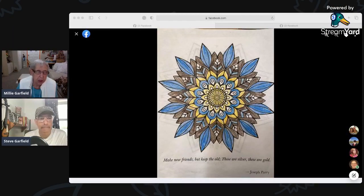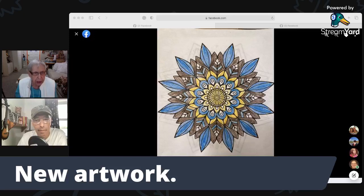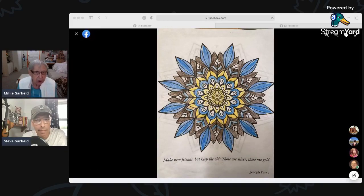I prefer using the pencils rather than even putting TV on. I'm not watching TV like I used to. I just get out my favorite coloring book and don't even put the TV on. I have a quiet apartment, and I think about what colors I want to use. When I did this blue and yellow one, I said I have not used yellow in a long time. The yellow pencils don't give me a lot of rich color, so I held onto one and pressed down on the paper lightly — and that's why you see that yellow. But the blue is prominent, and I'm very happy with it because I never did this combination before.